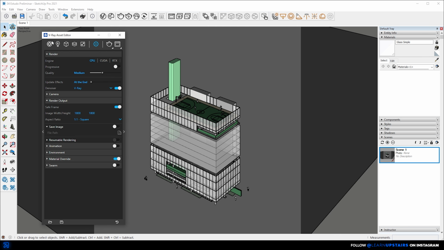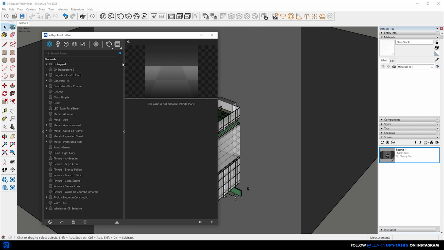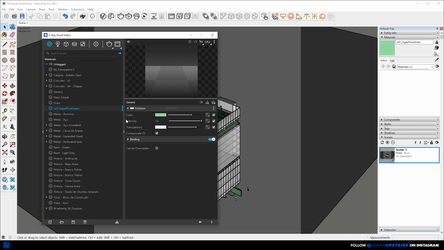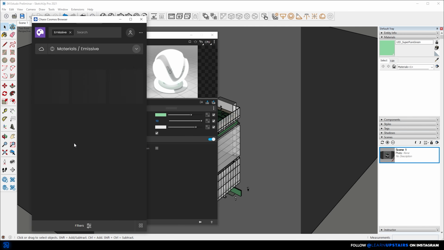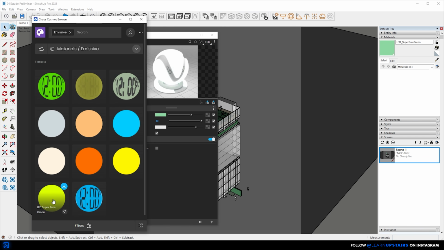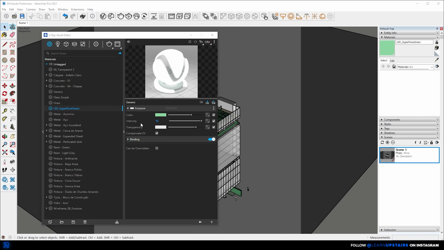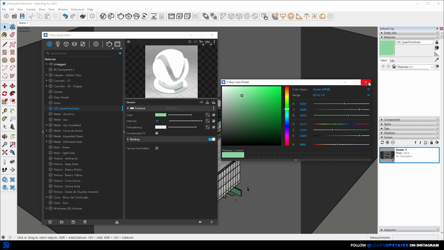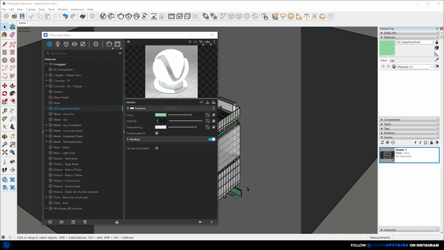Now, the rendering process. As I mentioned, I used the Vray for SketchUp and tried to keep the materials simple. The more complex one, I guess, is the emissive. I started with this LED super green. This is from the ready-to-use library from Vray Cosmos. Then changed the color to match what I had in mind and bumped up the intensity to 10. This value was only set once I had all of the lighting and other settings in place.